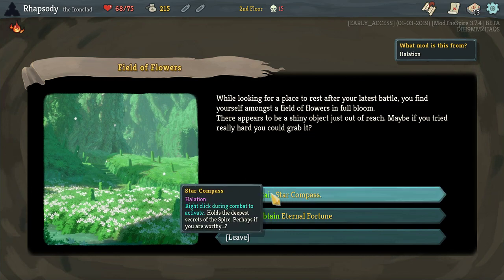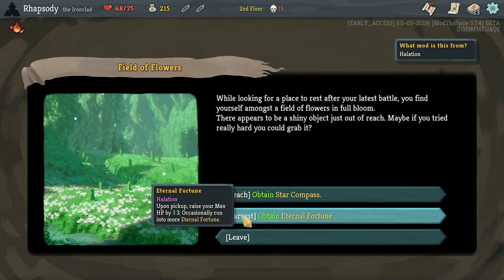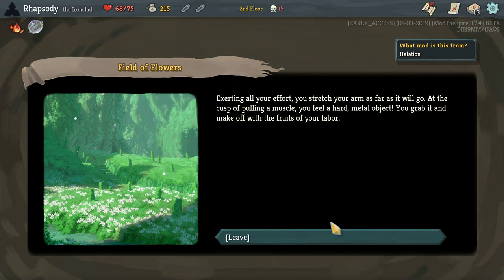We could get the Star Compass, which holds the deepest secrets of the Spire, perhaps if we are worthy, or we could get the Eternal Fortune. Upon pickup, raise your max HP by 33. Is it 3 or 33? Because you can run into it again, I have to assume it's just 3. But I have to go with the Star Compass. Holds the deepest secrets for the Spire, perhaps if you're worthy. Definitely. Right-click during combat to activate.